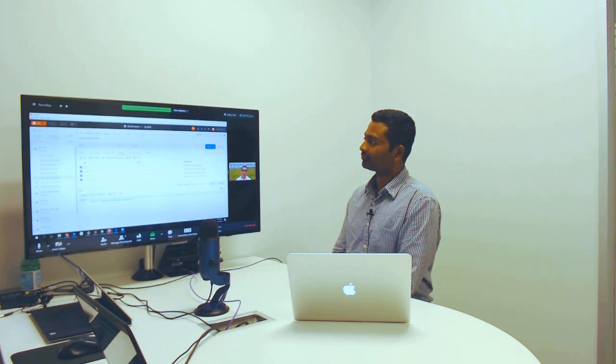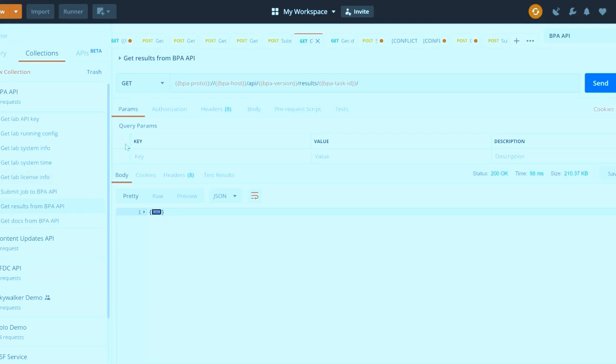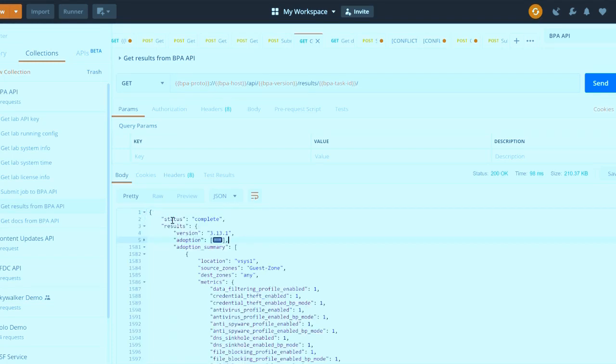And when you make that request, you're going to get back a task ID, because what this does is trigger a background job on our server to do the processing. So you can take that task ID and then just check for the results to see when that task is ready. So once the task is finished processing, you'll get back a payload which has all of the best practice data as JSON.